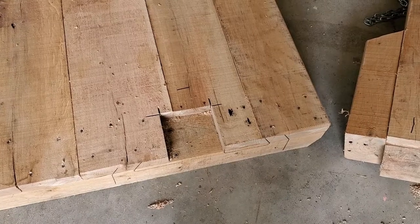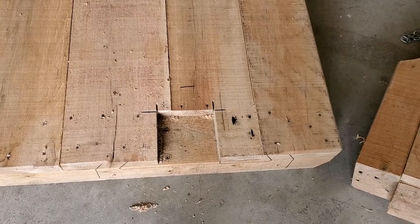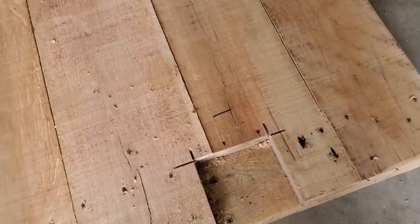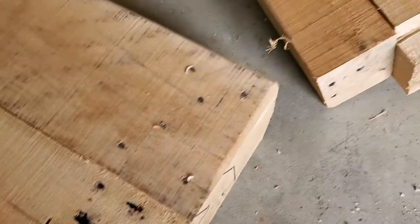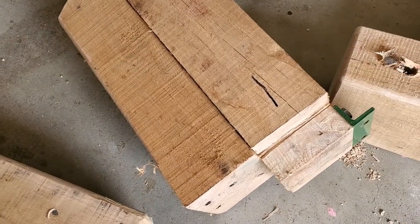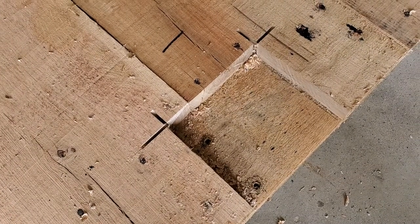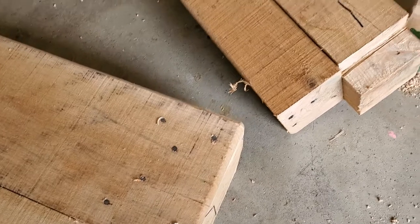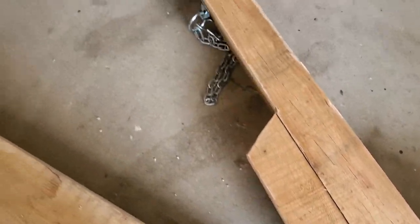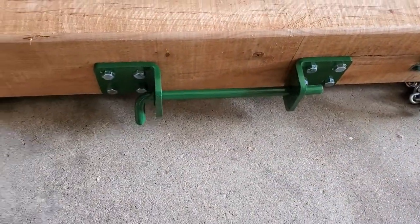Once you have the bands broken and everything taken off of your shoeing stock, you will see that each post has a number. Each slot has a number. Number one, and you'll put post number one into slot number one. This post number one has the front end hardware on it, as you can see here. That will go towards the front.